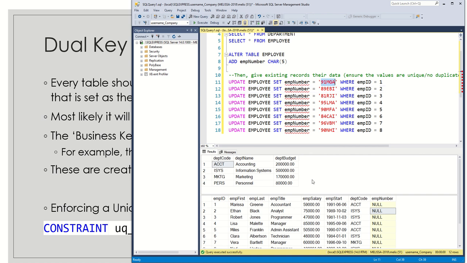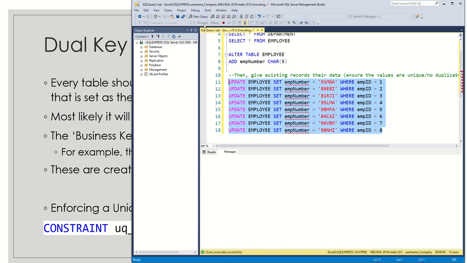The formula that I selected for the employee number is to use the year of their start date, the last 2 digits of that, so 91 for this person, and then the MGA is generated from the first letter of the first name, first letter of the last name, and the first letter of the title. Now, I could have written a little routine or function to build that up and return it, but as we haven't learned quite yet about how to write functions, I just hard-coded them in here. Later on in a future class, we'll come back to writing a function to calculate what the employee number should be for a given employee. But that's a topic for another day.